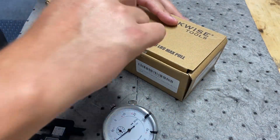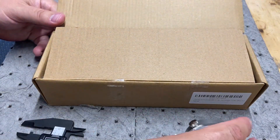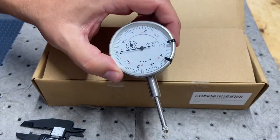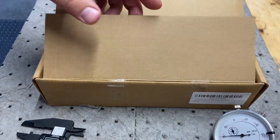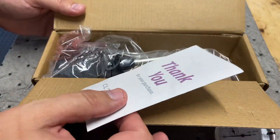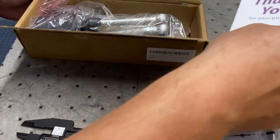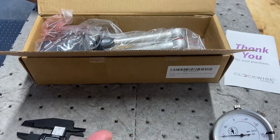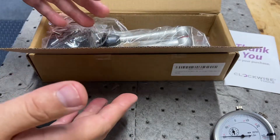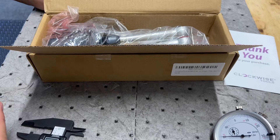I ended up deciding to return it. I didn't want to try to modify it. I had planned on trying to modify it, but in the end I decided I'm just going to return that thing and get something that actually fits the dial indicator that I purchased. So this is what came - I'm opening it up. I guess this is kind of an unboxing too, but the packaging is certainly much better than the last one. This one is certainly way heavier. It's bigger, but I don't mind as long as I can find a place to mount it on this lathe and it works.